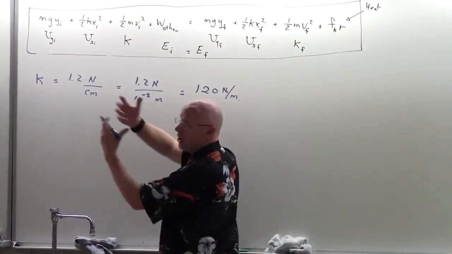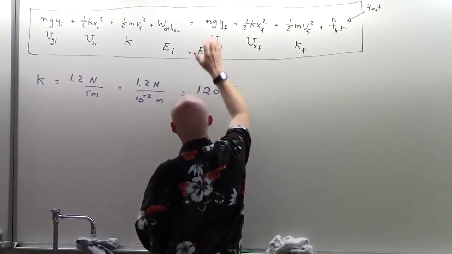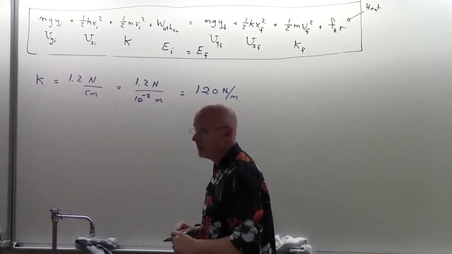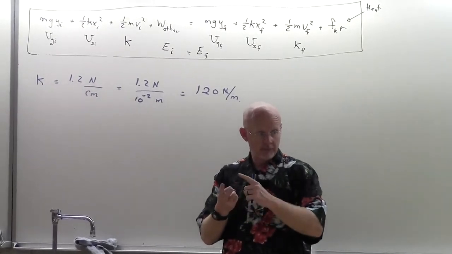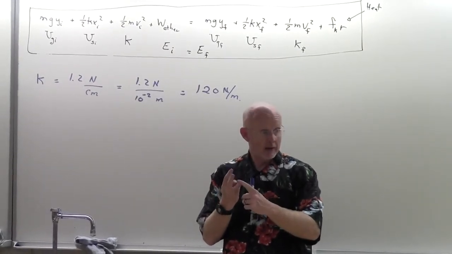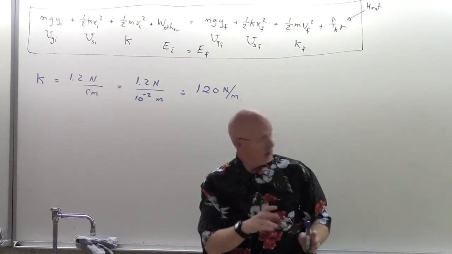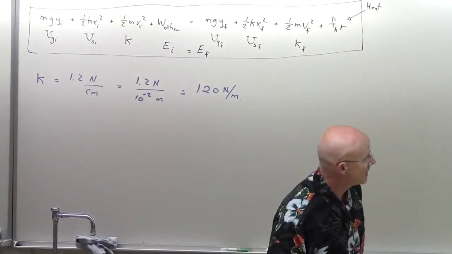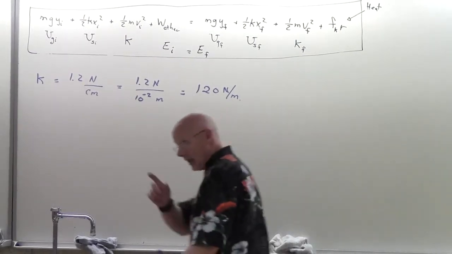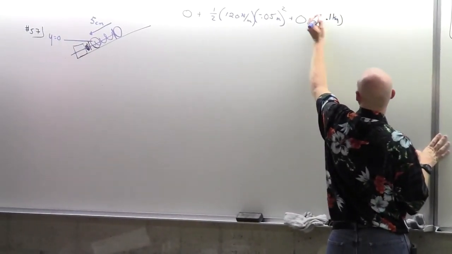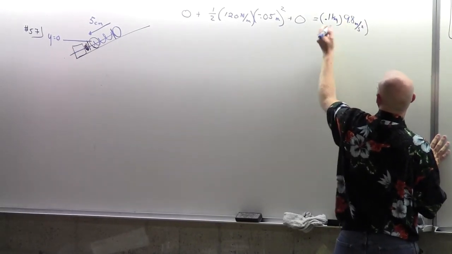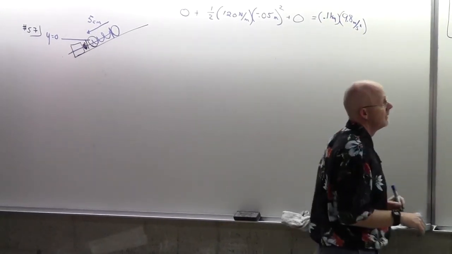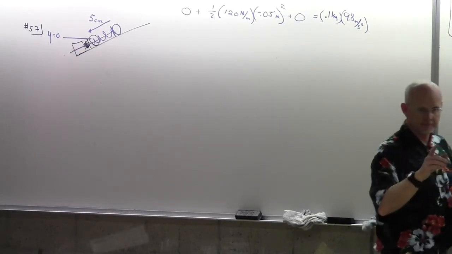When the ball gets launched then, what's the gravitational potential energy? Well, M, G, and then the Y. And the Y is not 0, but let me put the M in there first. What'd they say this was? 100 grams? Again, watch your units. I'm going to put 0.1 kilograms. I'll put G as 9.8 meters per second squared. But what's the height?